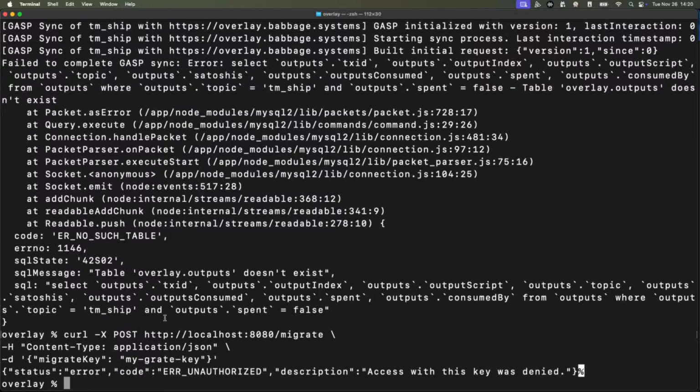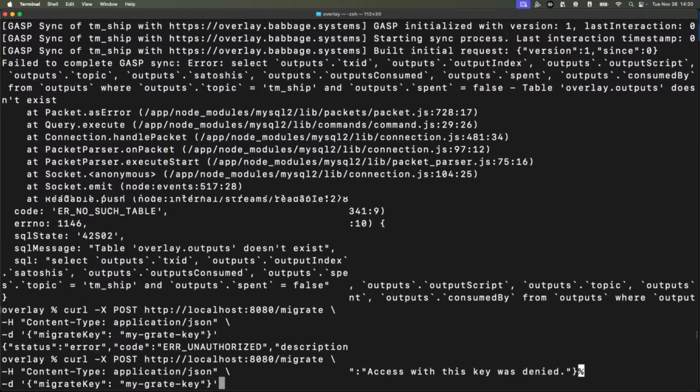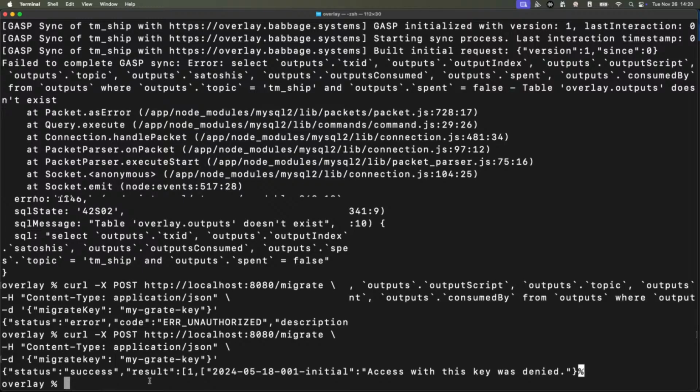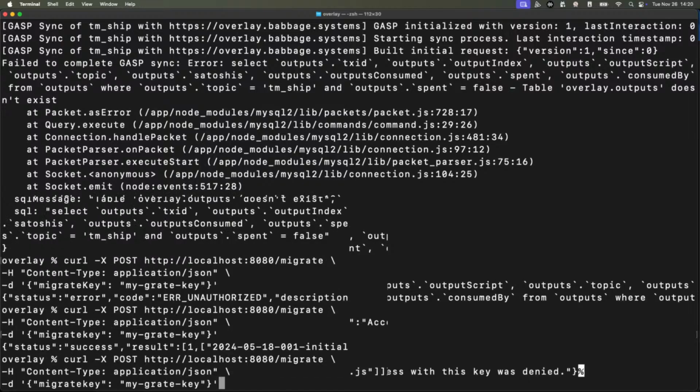Okay, migrate key, and I have migrate key. Let's try with a lowercase k. Aha, I did migrate. Okay, now we've successfully migrated the database.